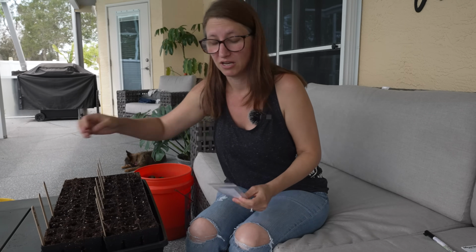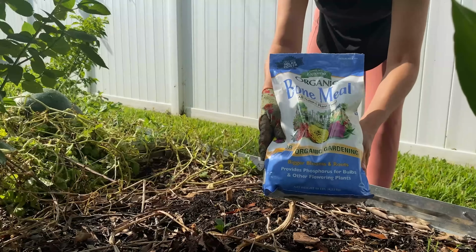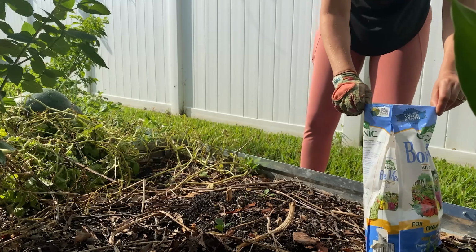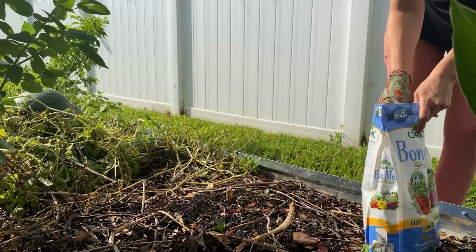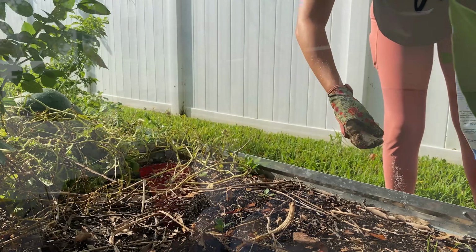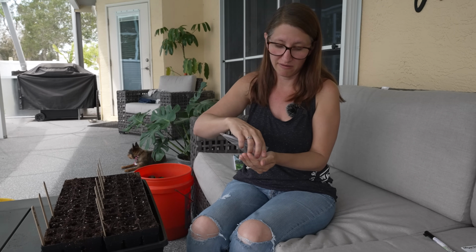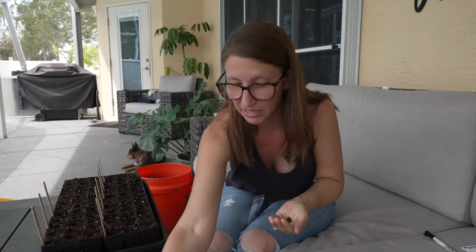That's probably one of the biggest indicators to me that I have a phosphorus deficiency in my soil, is that it won't flower. Now you can add amendments like bone meal to your soil, and that's going to help with it, or you can look for the liquid fertilizers or the granular fertilizers that are specific to fruiting plants. So you're going to see a lot of tomato tones or flowering plants like bloom fertilizers, those kinds of things. Those are the ones that are going to have a higher number in the middle.